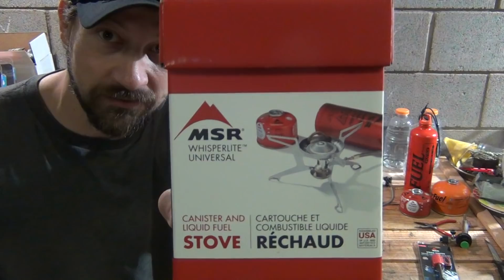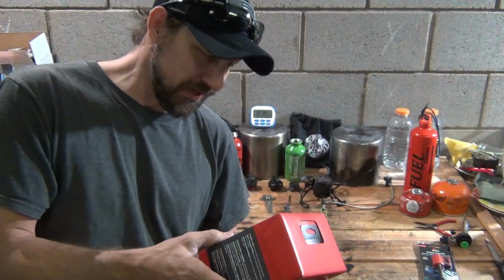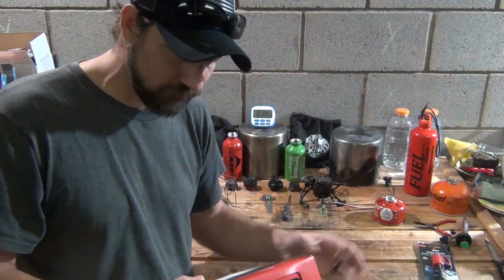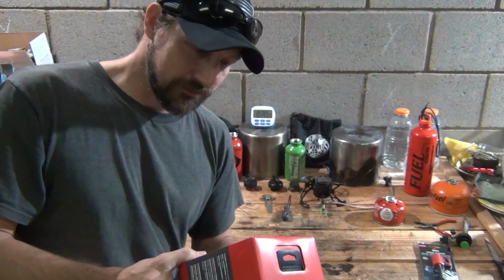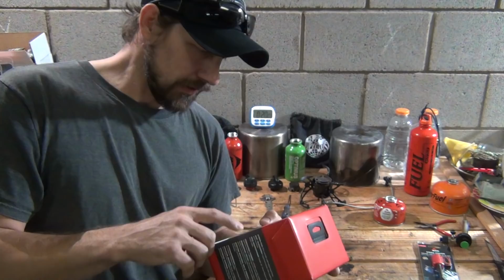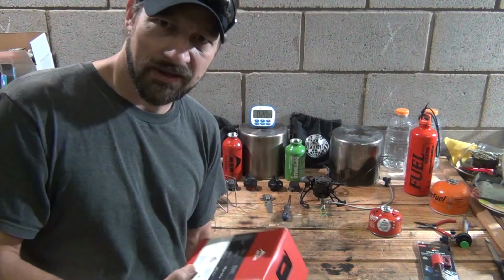So let me give you some specs on the stove here on the back. White gas. It says that you can boil 1 liter of water in 3.5 minutes, and if you're using kerosene, that you could boil 1 liter of water in 4.4 minutes. And if you use the MSR IsoPro fuel canisters, they expect boil times of 1 liter in 3.8 minutes. Now it says the weight is 318 grams or 11.2 ounces, and that's if you're using liquid fuel. And the weight here, if you're going to use the IsoPro, is 9.5 ounces or 268 grams, if I'm reading all that correctly. So here's the look at the back, everything that I just read you.